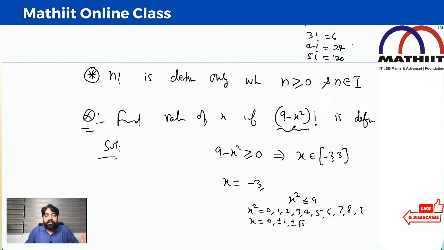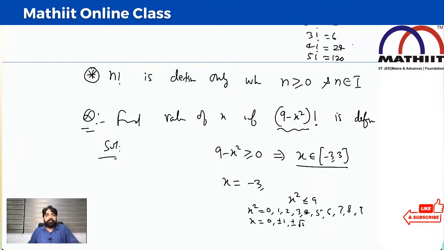But this quantity should be positive. So I wrote this one. But this should be an integer. This will be an integer only when x square is an integer. What is the x square condition? x square should be less than 9 from here. Less than 9, what are the integers there? 0, 1, 2, 3, 4, 5 till 9. Because x square cannot be minus 1. So x value will be 0, plus minus 1, plus minus root 2, plus minus root 3, and all these possible values.